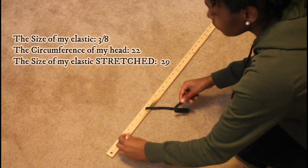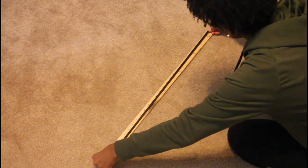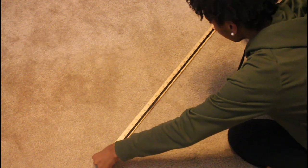Now in this video, I am making this bunny for me, but if you guys are interested in making a bunny for someone else or making a bunny for your business, then you will have to have your customer's head size. The only way that you will not need to have your customer's head size is if you use cord elastic and make an adjustable bunny.